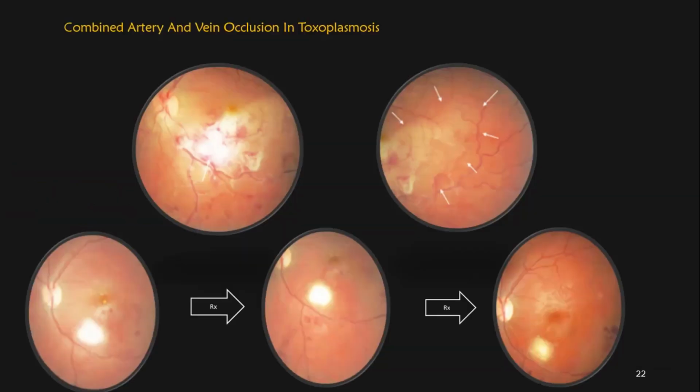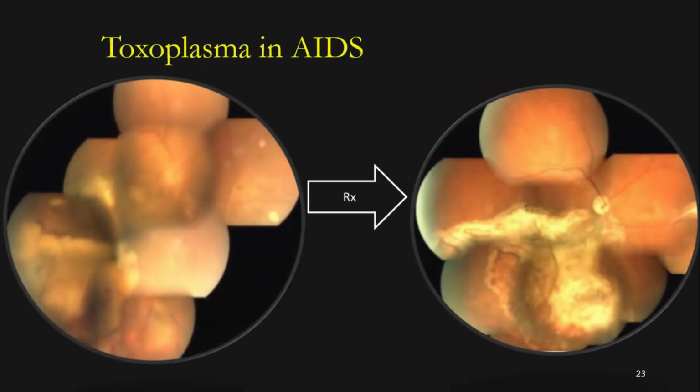So these are the very, very peculiar toxoplasma findings: combined retinal artery and venous occlusions. So pay respect to the perivascular lesion around the vessel occlusion. If you see some retinitis and a funny looking appearance of the vessels, please pay respect and order an OCT. See, are you suspecting an additional retinitis or choroiditis? So toxoplasma in AIDS is entirely different because it is multifocal. And classic toxoplasma is monofocal. Here it is multifocal. Multiple satellite lesions you will see, and later they can coalesce and go to the center.